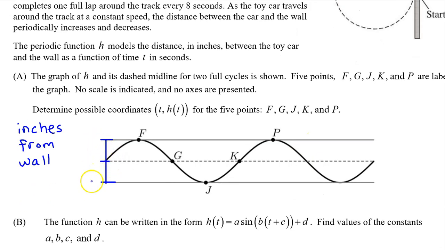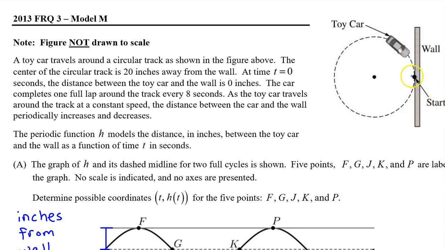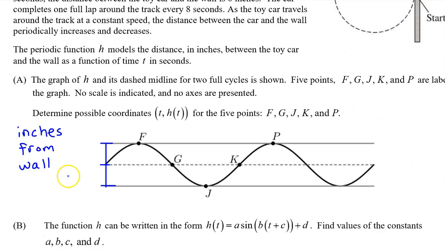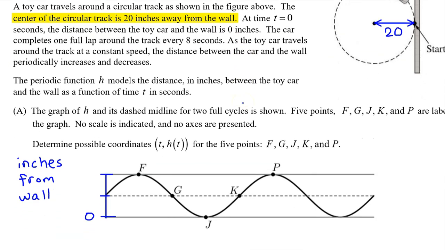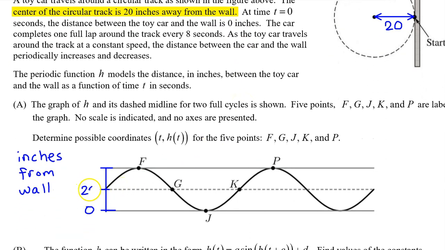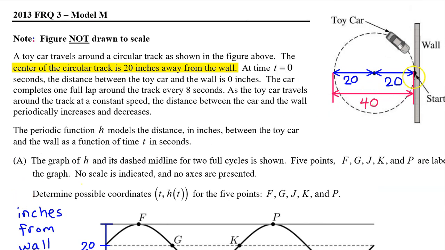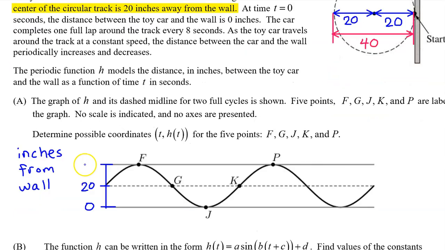Let's begin by developing a vertical scale. Remember these numbers represent inches from the wall. The minimum distance between the toy car and the wall is zero inches, so the lowest value on this scale should be zero. The center of the circular track is 20 inches from the wall, so that's going to be the value of the midline of the graph of H of t. Because of the way the circular track touches the wall, the diameter of the circle is also the maximum distance of the car from the wall. So the furthest distance that the car will get from the wall is 40 inches.